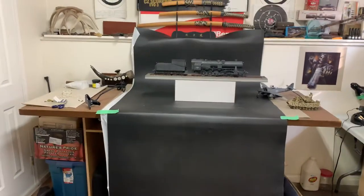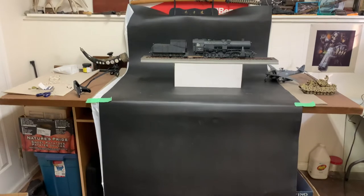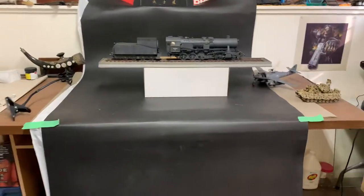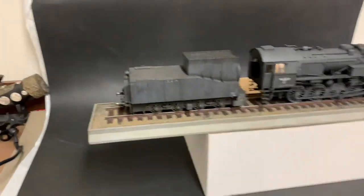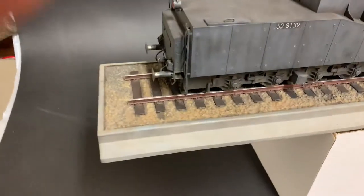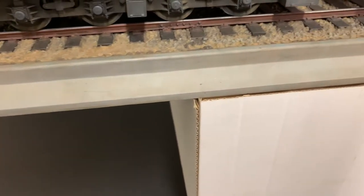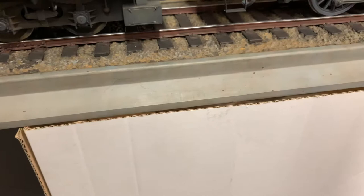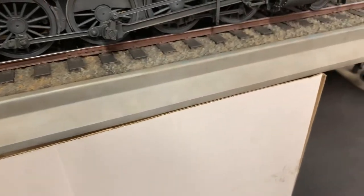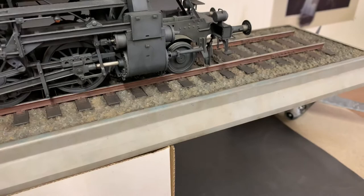This is where I take my photos. As you can tell, that train is pretty big — this sheet of black stuff here is four feet wide. I thought I might be able to show you a little bit better what's going on versus how the photos turn out. Can you see all the color variation in there? There's blues, grays, reds, browns — everything was modeled underneath and then a thin coat of gray over top. By the way, this is the 1/35th scale Trumpeter B52 locomotive.